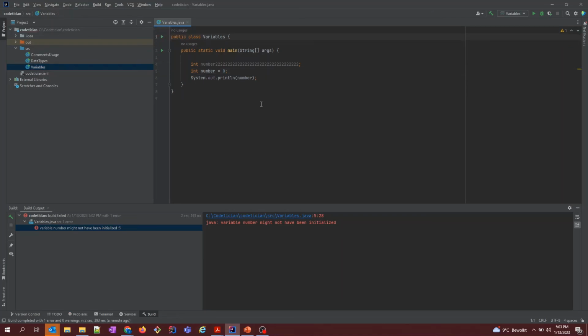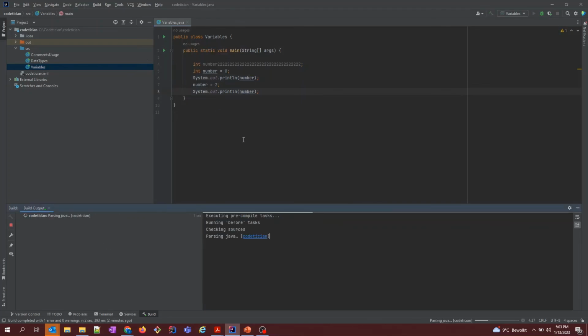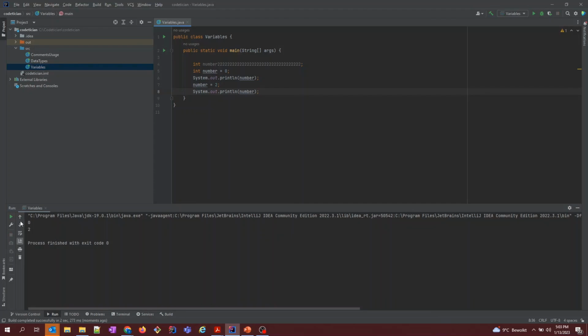Now, this is a variable number, and we initialized this with 0, then we printed it. Suppose now I want to change its value. I'll say number is equal to 2. So what I'm doing is I'm putting this 2 in that box named number. If I ask what is the value of this box, it should print 2. Okay, first it prints 0 because you put 0 here, then you put 2 in that box and then ask its value, then it will print 2.